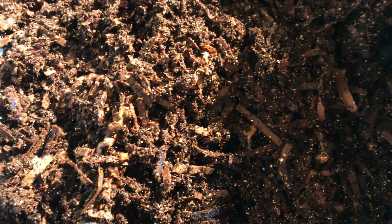And of course, this is going to be the bin that we are not going to harvest. I'm just going to leave it alone and see which works better to increase the population of the worms: when you harvest the bin regularly, or let it go for a while.